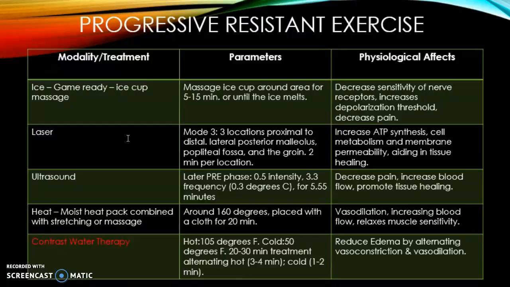In the later phase, you could also use any kind of heat. I would like to use the moist heat pack combined with stretching or massage. And you would want the heat pack to be around 160 degrees, placed with a cloth around it to protect the skin from the heat and from burning. And you have it on there for about 20 minutes. You wouldn't want it any longer because the heat just loses its effect and you're wasting your time. This vasodilates and increases the blood flow and relaxes the muscle sensitivity.